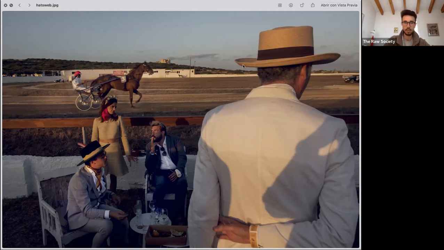And I like the hat because the event was called Hats and Horses, so I like the hat and the suit and all that and the color. But the main subject is this group of people, right? That they are having this drink, talking. This lady, actually, she's a quite famous actress in Spain. They're talking about something that feels weird, and you have to see the horse, and there's a bit of different dynamics in different planes of the picture, right?